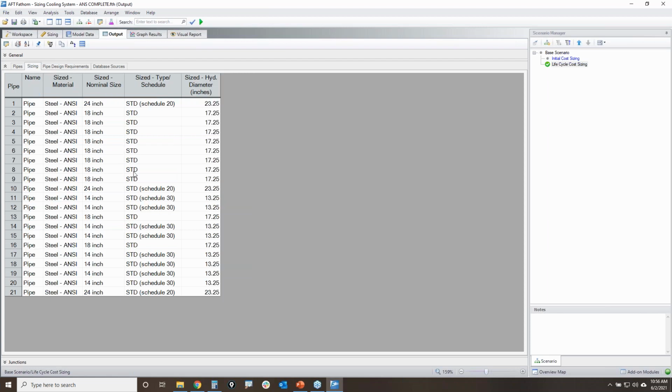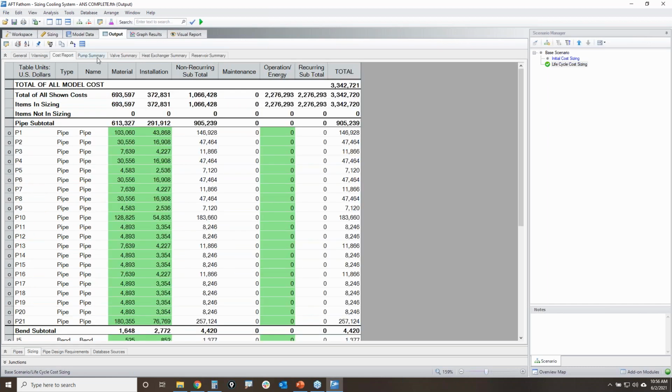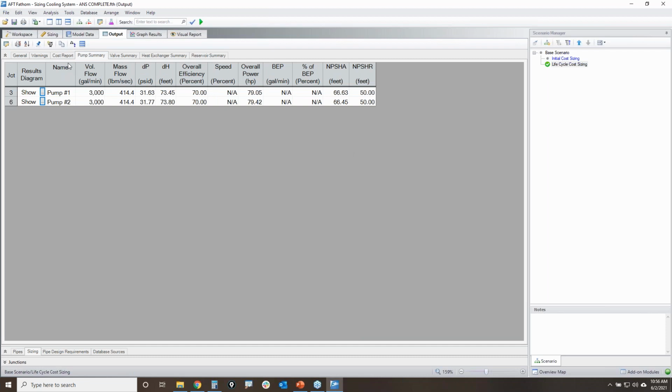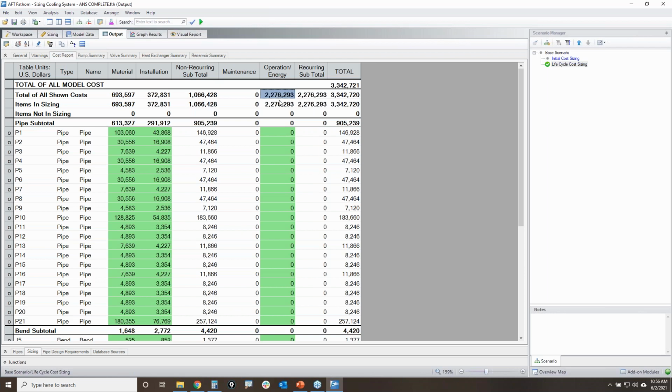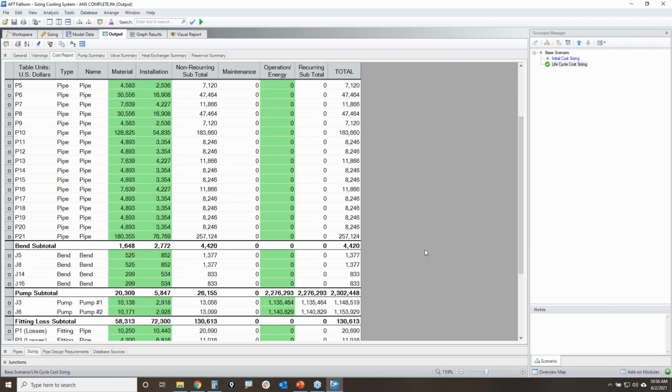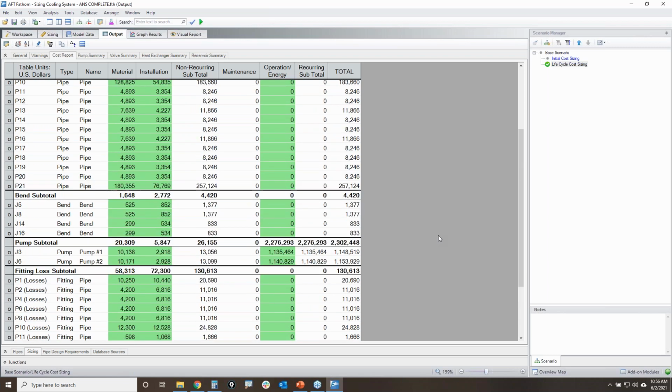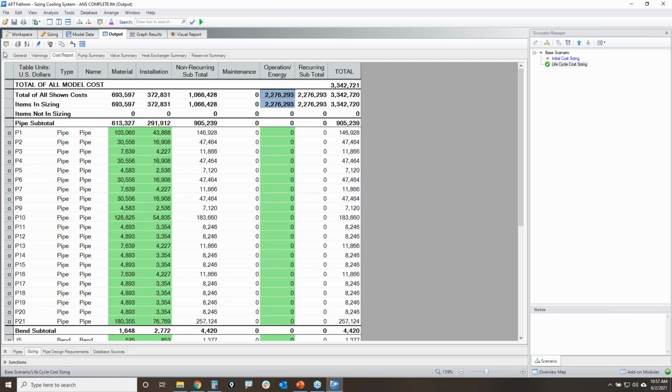Our pipe sizes now are between 14 inches and 24 inches in diameter. So we are dealing with larger pipe sizes, but the cost that you're going to be saving in the long run is dramatic. So here we only need about 74 feet of head versus over 100 in the previous scenario. And so that energy cost savings is dramatic. And so that's what we have there.